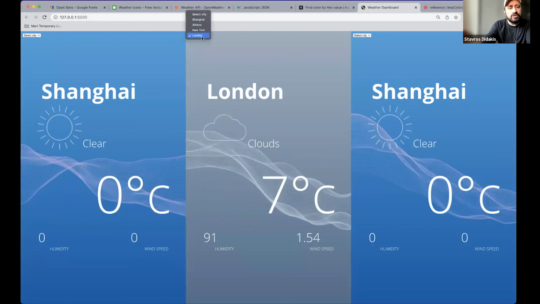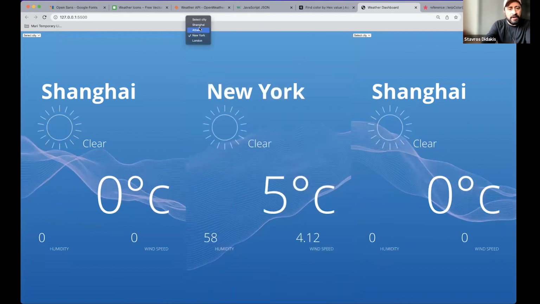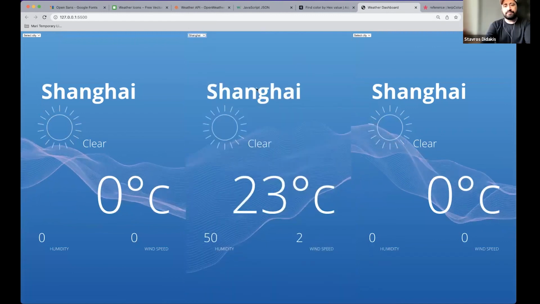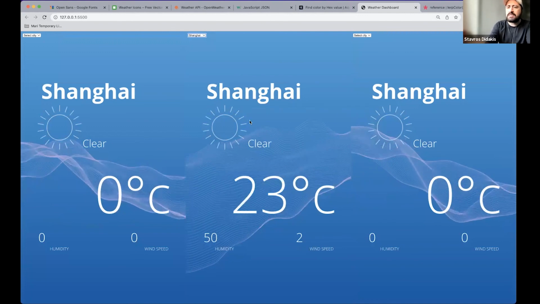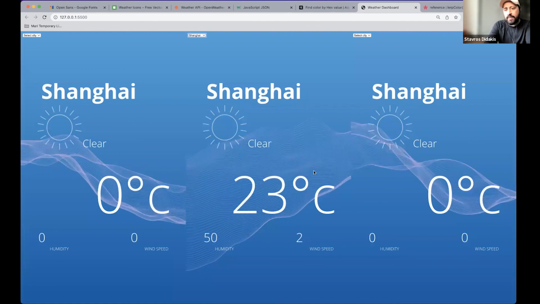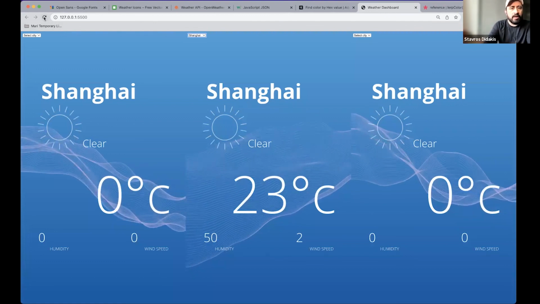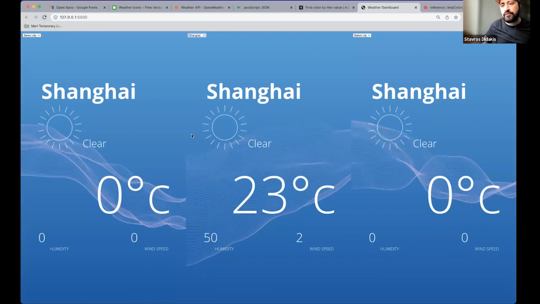We also covered additional design and aesthetic choices for the fonts, for the background, for the gradients, for the images that we use, and so on. So that is the tutorial for today.